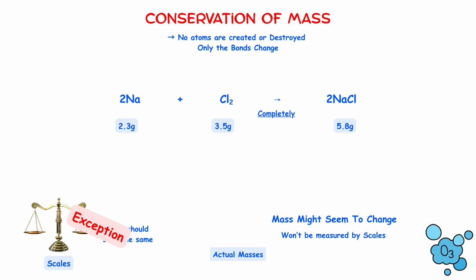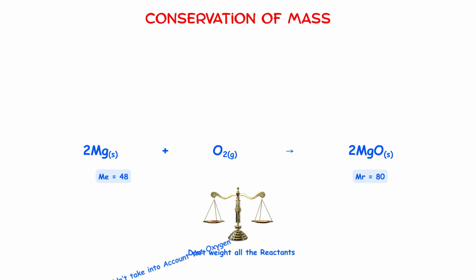The mass might appear to increase or decrease, but this is often just a result of not accounting for all the reactants or products due to the presence of a gas that either enters from or escapes into the air. For instance, when heating a metal like magnesium in the presence of air, it reacts with oxygen to form magnesium oxide. Because the relative formula mass of magnesium oxide is greater than that of pure magnesium, the final product appears to weigh more. For example, 1 gram of magnesium may react to produce approximately 1.6 grams of magnesium oxide.